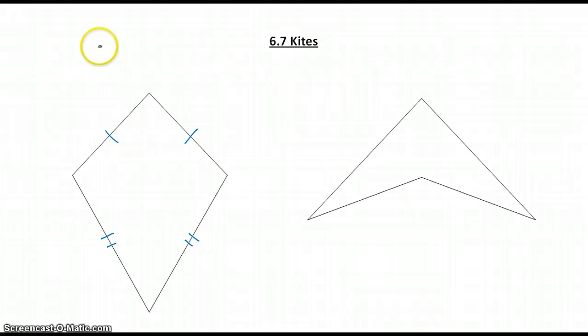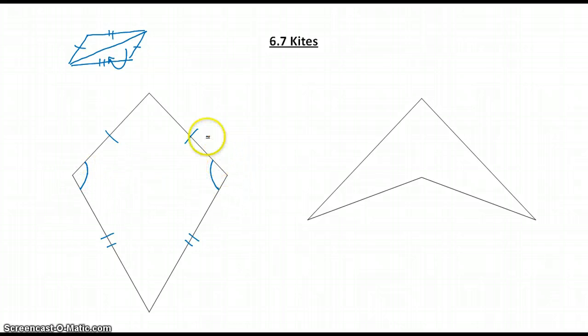Think of a kite as a parallelogram that has been cut along one of the diagonals and flipped around. In a kite, we do have one pair of congruent angles, and the congruent angles are opposite of each other. Many times, these angles are thought to be congruent, and in some kites, like a rhombus and a square, they are congruent, but not in all kites. In fact, these two angles are not congruent to each other.